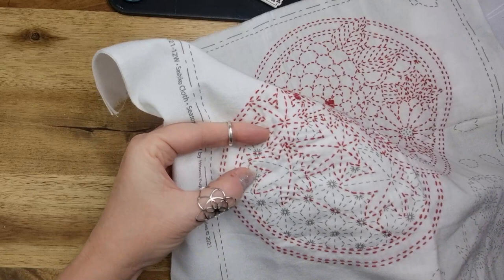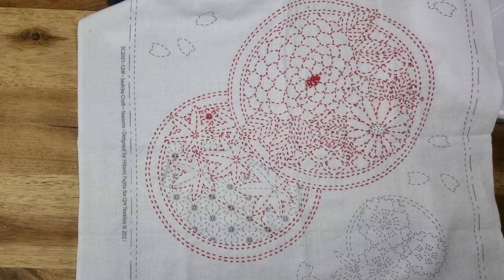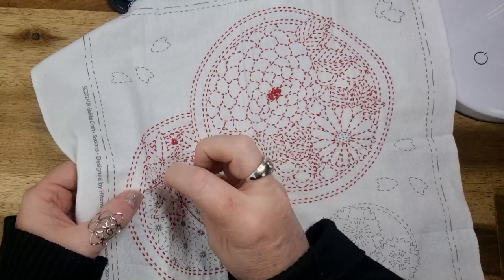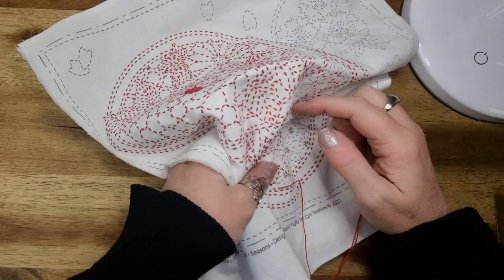These would make nice cushions, like if you had a nice leather couch in black and you just did this, it'd look really nice. It's a little bit chilly here today. I'm just going to pull my jumper sleeves down because I'm a bit chilly. They'd look very striking, maybe with a black and gold Japanese fabric on the back with some fans or something like that. I think that would look absolutely gorgeous.